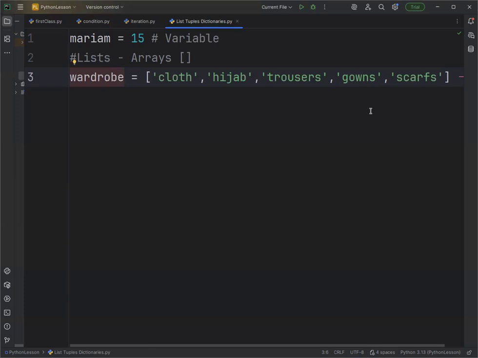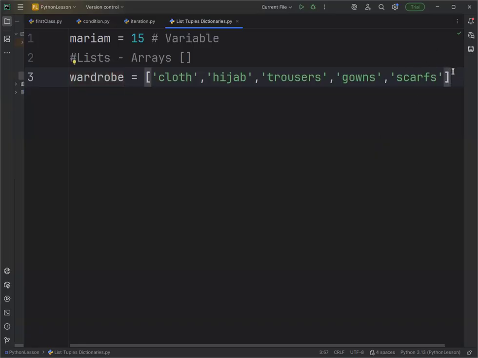Inside this particular variable, there are so many things we can do. We can call it and understand what it means. There are different ways of doing this. Since I already have this list, how do we access the list elements?